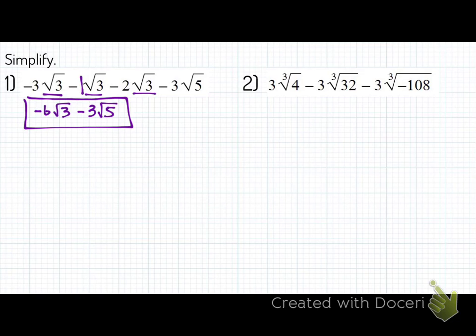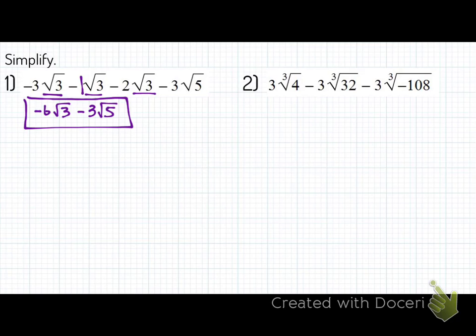Cube root of 4. Is there anything I could make this? Braden, look up here, bud. I need you guys looking up here. Can I simplify this at all? Is there a cube root of 4? Yeah, it's 2. No, that's the square root of 4, bud. Is there a cube root of 4? No. Okay, good. So we're going to leave that alone.